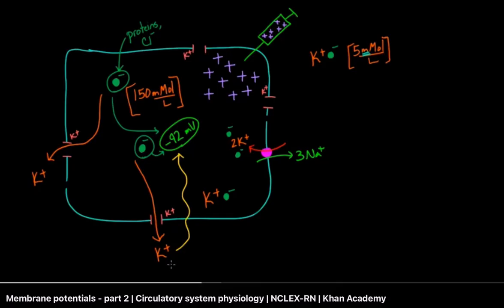So think about that for a second. It's pretty powerful stuff. You can do all sorts of funky things to the cell. You can add positive charge or negative charge. And as long as you maintain two important things, one of them being the concentration gradient, this concentration gradient of 150 versus just 5, and the other being the permeability to only potassium, you'll get back to negative 92. So let me hammer this point harder by showing you a little diagram. Let's say we have a concentration gradient over here, and I also have permeability over here.